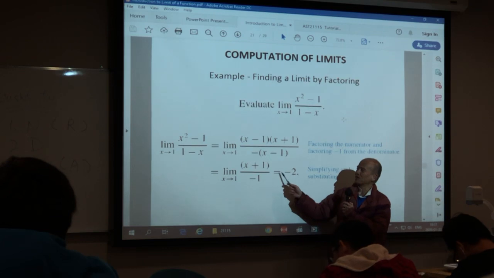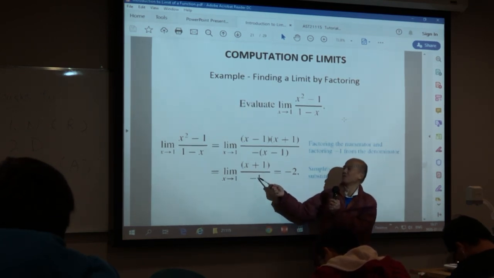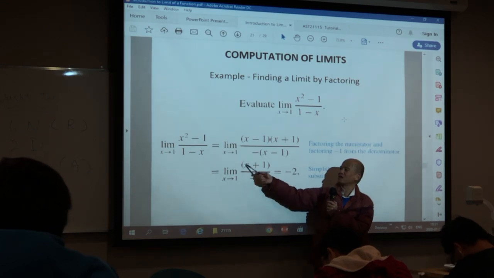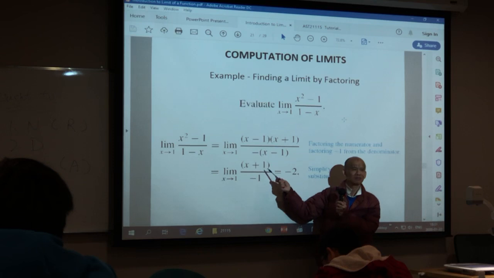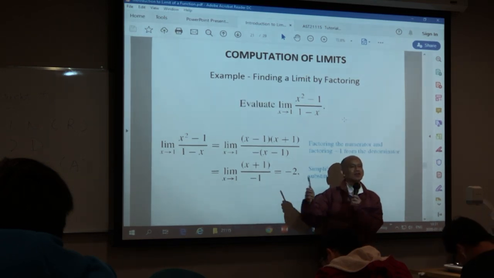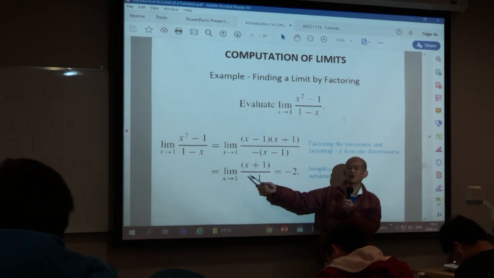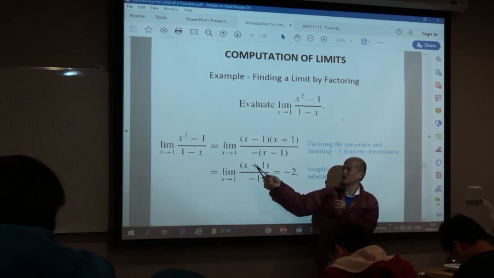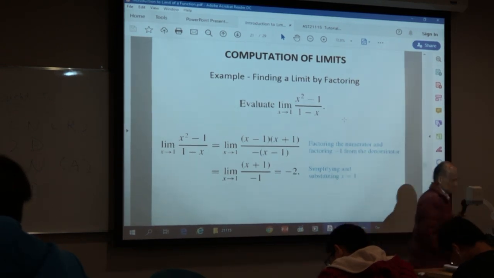So we know that by having this one, we can substitute to make it simple. 1 over minus 1 is minus of this one, and it is minus x minus 1. And the limit is the limit of two terms. One is minus 1 times the limit of an identity function, the other is a constant function. Okay? So the result is minus 2.